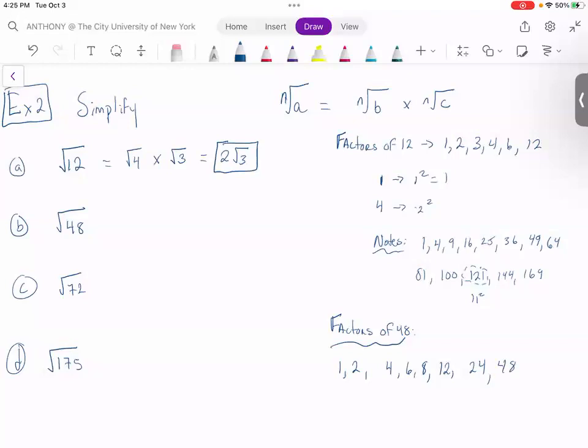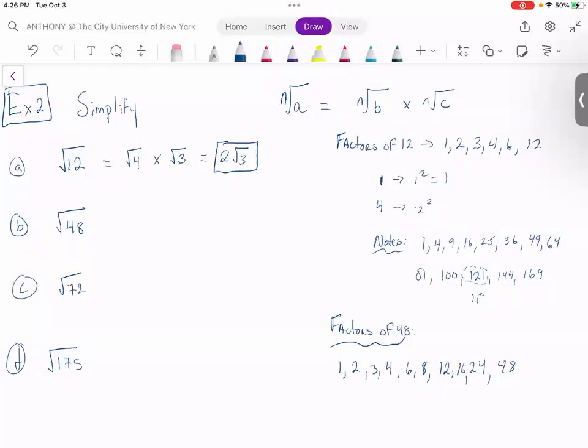48. So you're actually missing 2 factors. Does anybody know what 2 factors they're missing? There are 2 other numbers that when you multiply them, still give you 48. 2 times 24, that works. Anybody? No? 3 and 16 works.